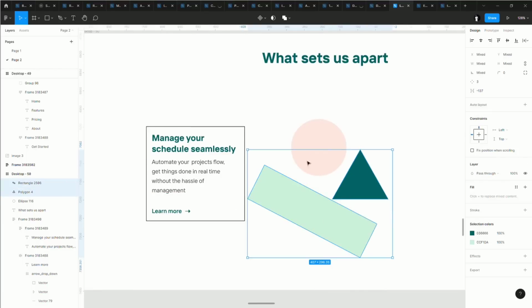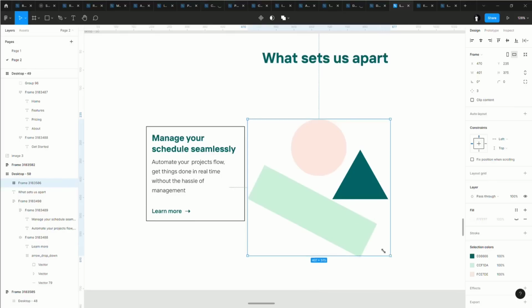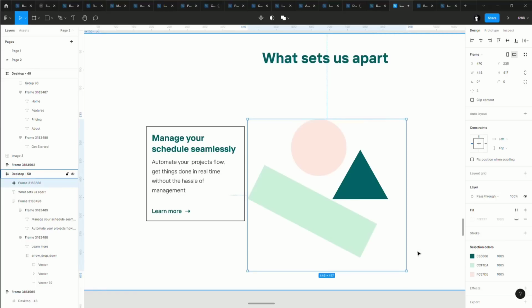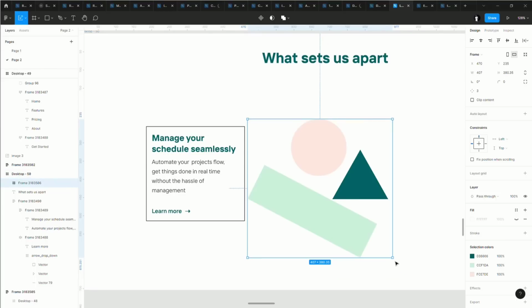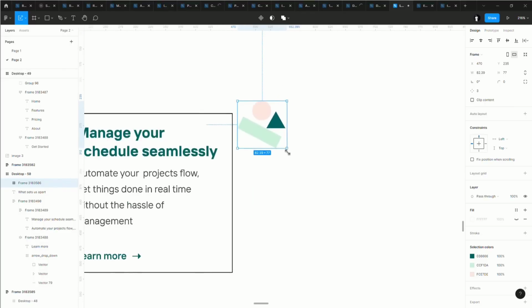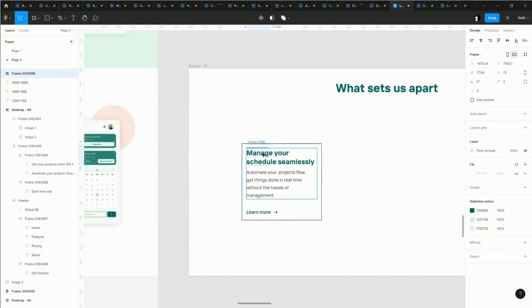Then I can select everything and put them inside the frame. Control to change. Then scale my frame. See, it's not scaling very well like this because I'm pressing Shift and I'm just scaling with the normal move tool. But if I press K and I scale, it scales perfectly, just the way I want. So my frame is scaling well. So now I can put my scale into this place.